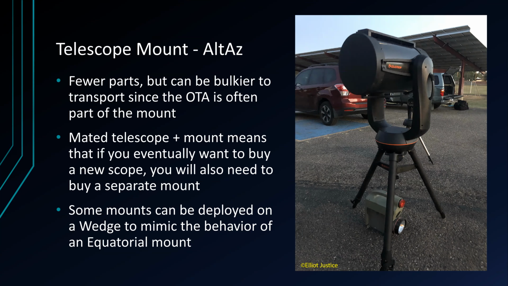I didn't see Galen's question. So Galen asks, can a Schmidt-Cass be manually adjusted for collimation? Yes. On the front end of the secondary mirror, Galen, there are little screws that are used to adjust the tilt of that secondary mirror. Unfortunately, you can't use collimation accessories like you would on a Newtonian to collimate them. So they can be a little bit trickier in that regard.